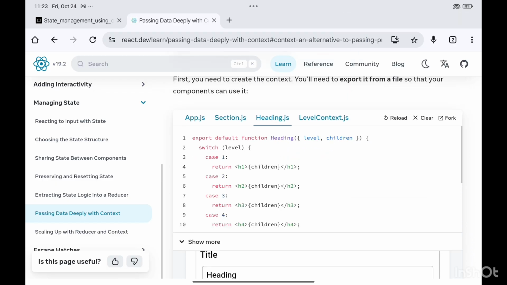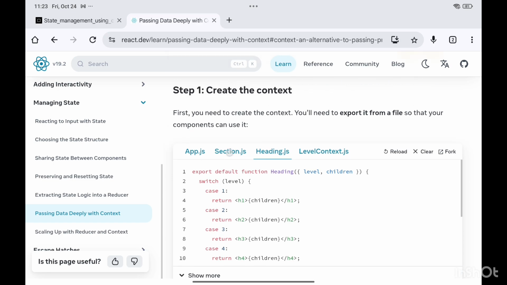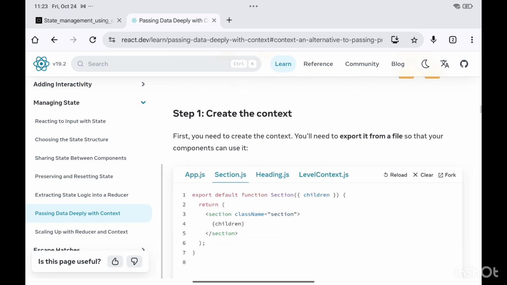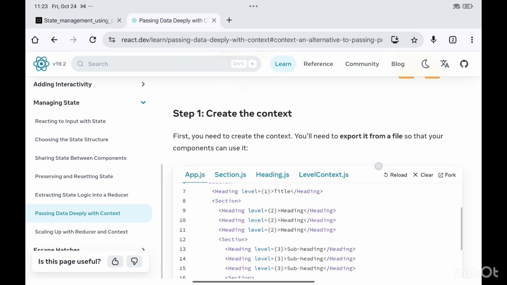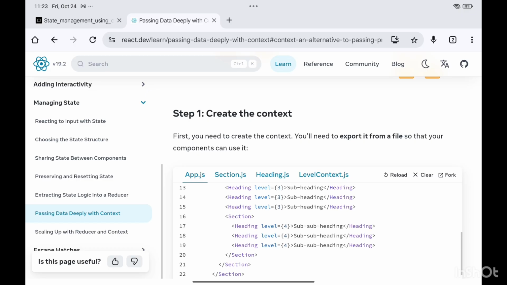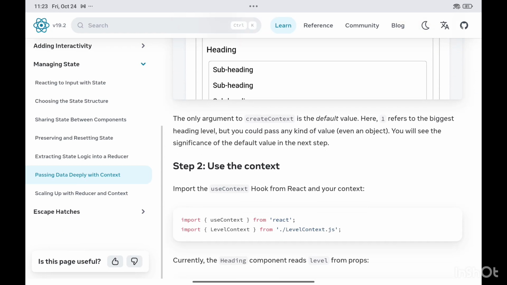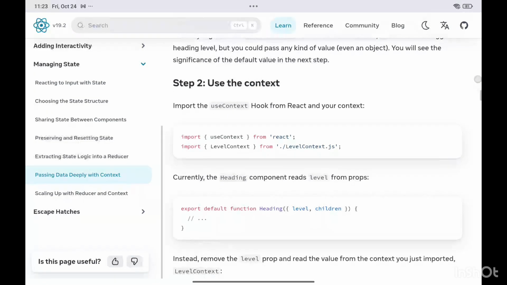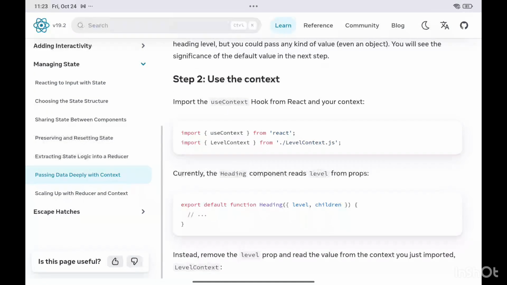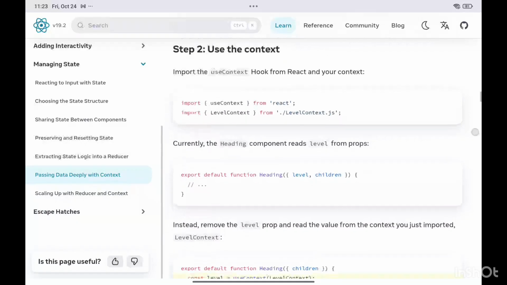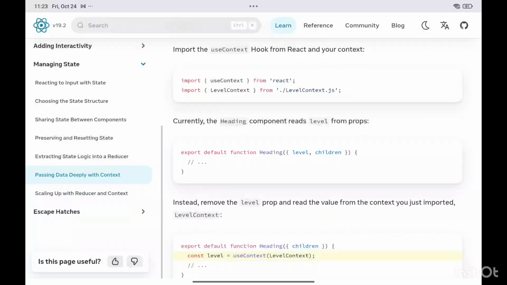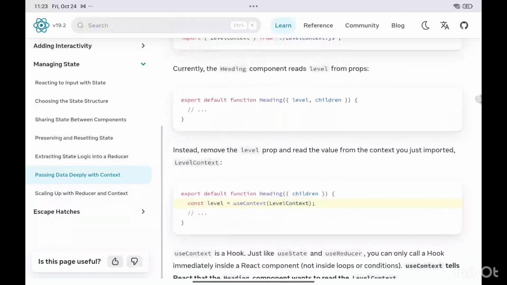Now if you go to heading and section and app.js, right now we have plain code as before, but below we will see useContext, right? Here we will see how we are using it. Again, we have imported useContext from React, and currently the heading component reads level from props.